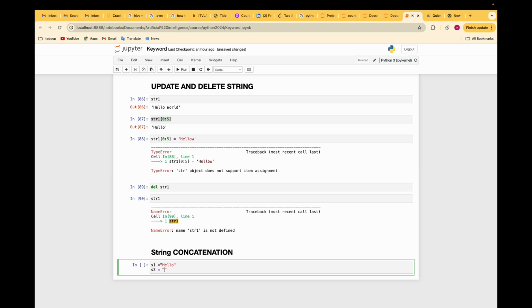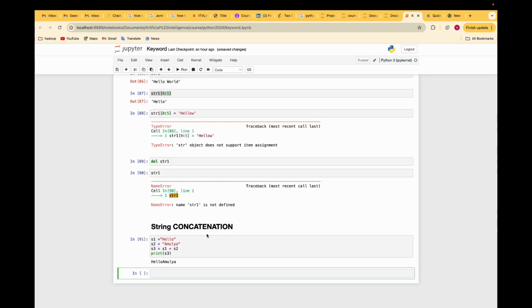Let me give my name, Amulya. So S3 equals to S1 plus S2. Print of S3. So let me give a space. So it gives me the concatenated string as the output.